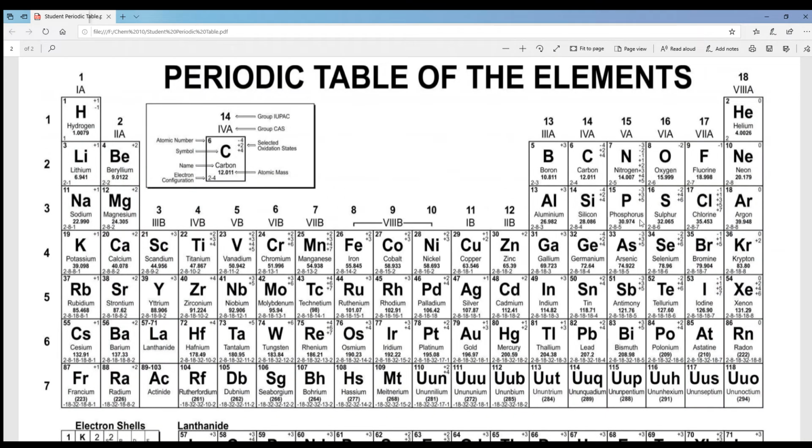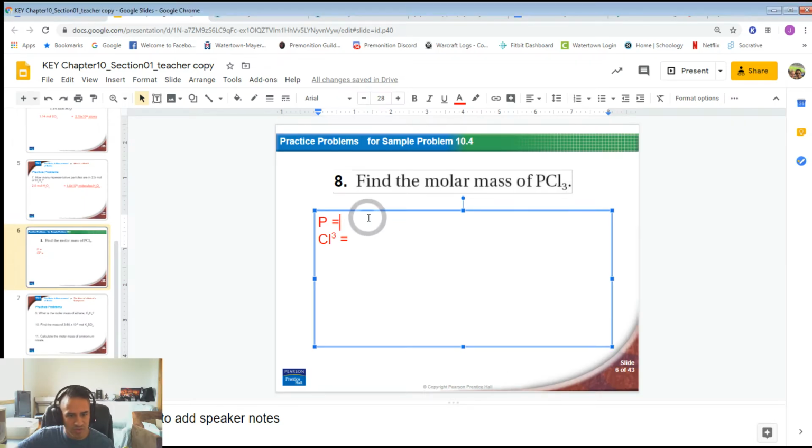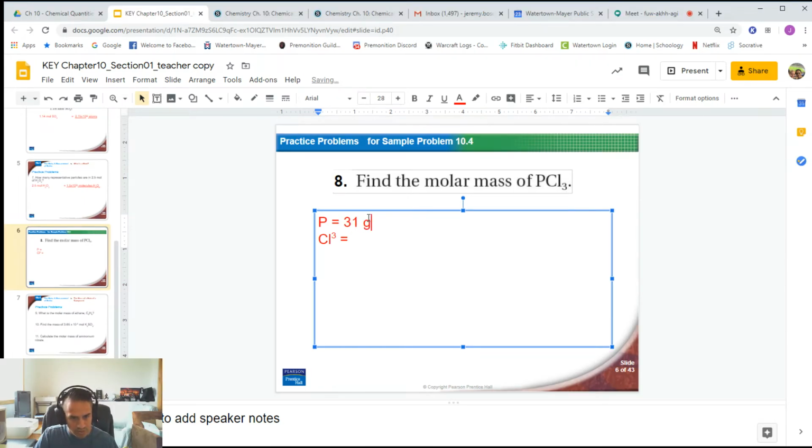All right, so phosphorus is here. So phosphorus has a mass of 30.974. If you want to take it exactly as it is, you can. I'm just going to round it to 31 because it's very close to 31, and right now we're not trying to be super precise because the problem doesn't really care that much about being precise. So we're going to say that phosphorus is 31 grams.